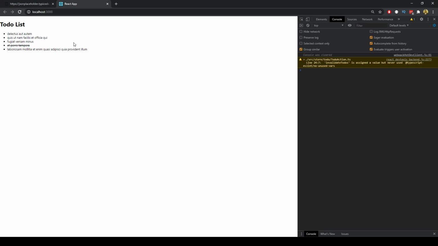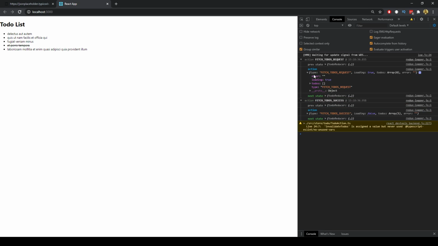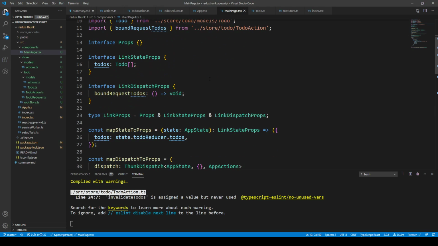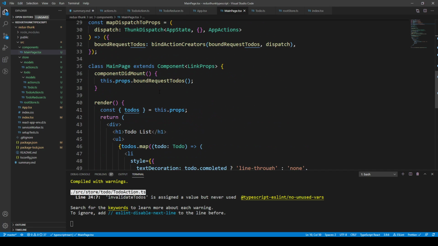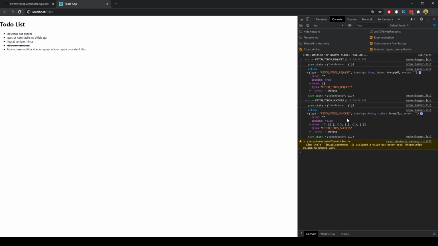But if we look into our React application, so what's happening here, we reload it and we fire an action, we request the to-dos, and that request to-dos is coming from the main page, and in particular when the component's mounted, we call that. That fetches them, and it was a success because we get this action back.